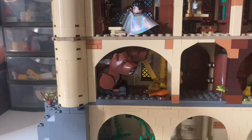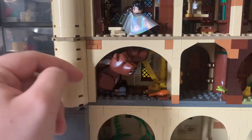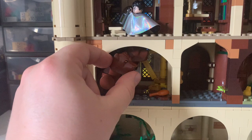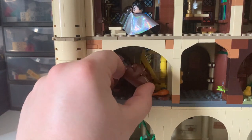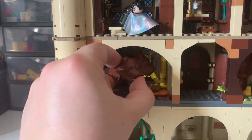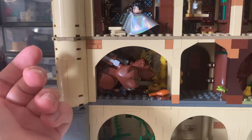Once he's back in, there is still a small degree of posability. You just lock the feet in place onto the studs there, and then the body can tilt down and up a little bit. Don't know if that's fully visible there, and there's room for all 3 heads, which can still all move a little bit independently. Not doing a very good job of showing it, but there you go.